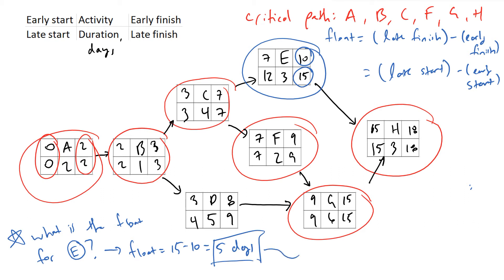So a question you could get asked is: if E takes, let's call it 7 days, will it affect the project duration? Your project duration was found by doing your forward pass through this schedule network diagram previously, and what we learned was that our project duration was 18 days. So the question is, if instead of three days, which is what we originally thought E was supposed to take, if E took seven days, will we fall behind in our overall project?